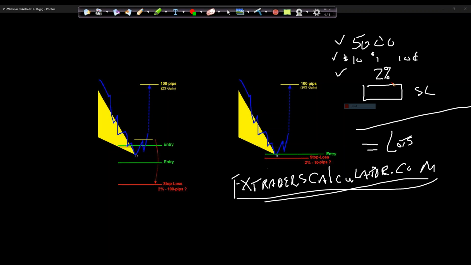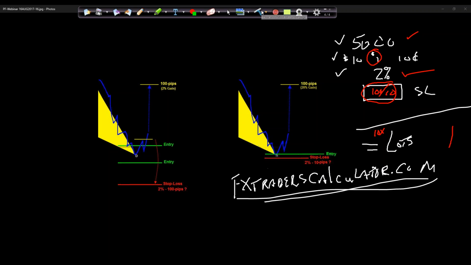And you'll see the only variable that exists is the size of the stop loss. Size of the account's not going to change. If you're in a dollar account trading mini lots, it's not going to change. If you put 2% risk into the trade, it's not going to change. But there's a difference if I put 100 lots in here or I put 10 lots in here. If I put 10 lots in here, when it comes down to calculating the number of lots, I'm going to get 10 times the number of lots I can put in the trade. And what you get paid on then is the number of lots times the number of pips. So if it moves 20 pips and I have 10 times the lots, I'm going to make 10 times the profit in the same distance.